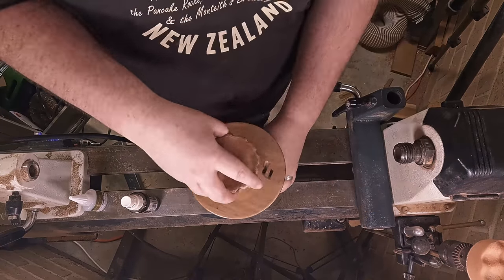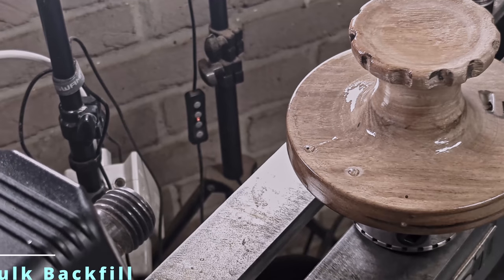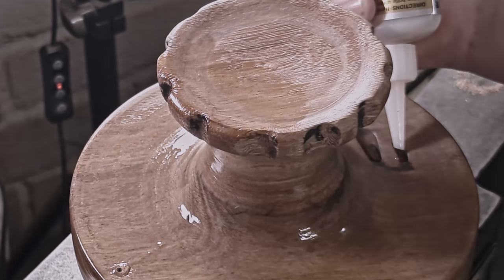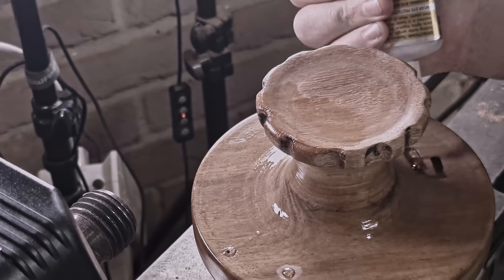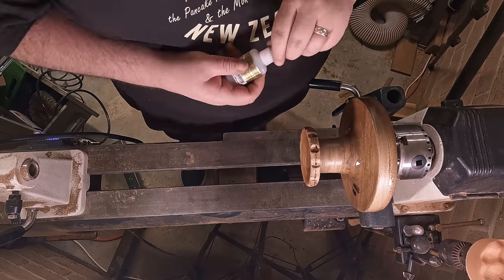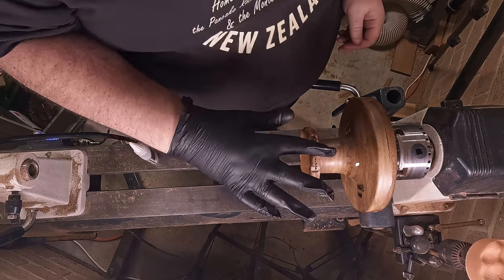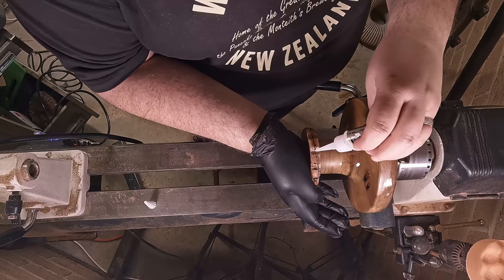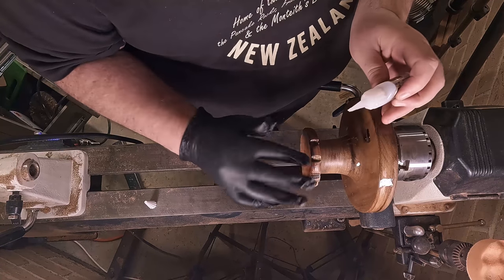Now I've decided to take it off the lathe, but not off the chuck. And what I'm doing here is I am trying to fill in the top holes. What I've done here is taken some medium CA that was expired or close to expiring. It's not working very well. And this was one of my mistakes, because filling large pores like that with super glue takes time to dry. It took a week and a half for it to set properly. And that's what caused this video to take so long to make.